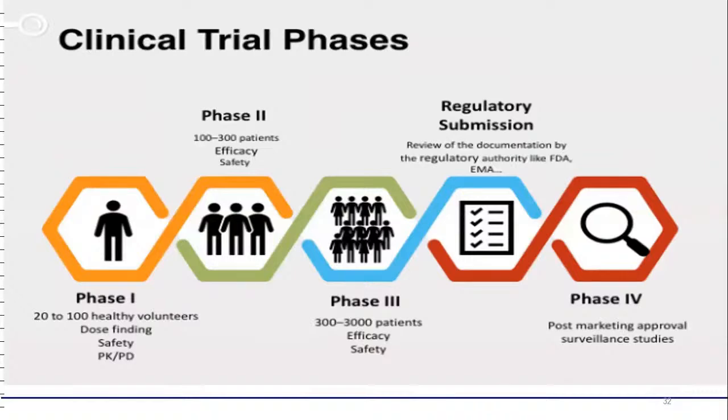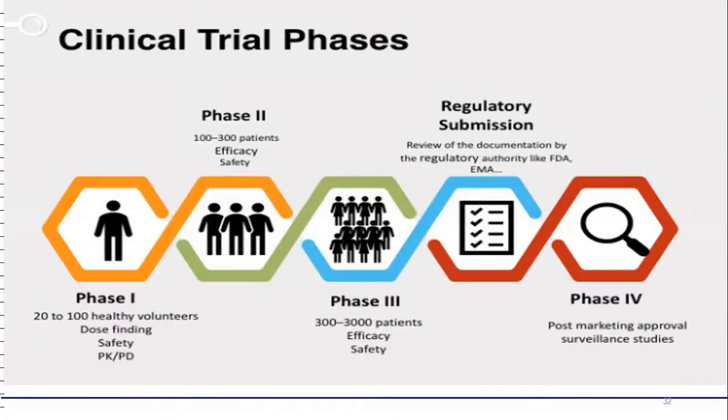Phase 2 is basically 100 to 300 patients, or it can go up to 3000 too. Okay, it is mainly in the diseased individuals. Why are we doing this? Because now from phase 1 we know about the dose response relationship, safety and everything. Now let's understand more about efficacy. And from where do we get more efficacy data? From the diseased individuals. So here we are targeting them. The inclusion criteria is going to be more towards the diseased individuals. If it is cancer, let's say cancer stage 3 people we need for this one.